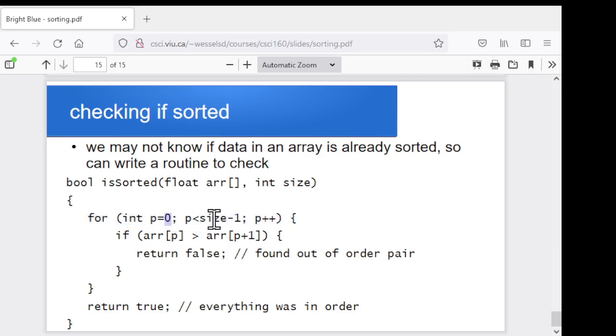Starting from position 0, and while we're on position size - 2 or less, we'll compare what's in our current position with the thing after it. That's why we're stopping one spot earlier, right? We're comparing what we're on now with what's next, and we don't want that next thing to be off the end of the array. So if those two things are out of order, if the bigger thing is first, then we'll return false. We don't need to look any further. We've already got proof that it's not sorted, so we'll just bail out now. If we get through all of the pairs and nothing was out of order, then it is sorted, and we can return true.